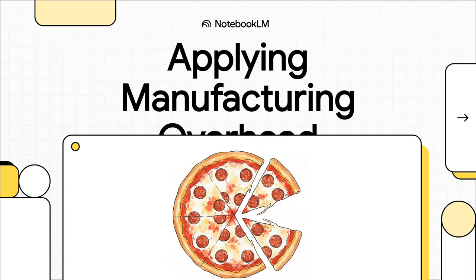All right, let's jump right in. Today, we're going to break down a huge concept in cost accounting: how companies deal with all those tricky, indirect factory costs. Things like rent, electricity, the supervisor's salary, and how they assign them fairly to the products they're making. Getting this right is an absolute game changer for your exams, so let's lock it in.